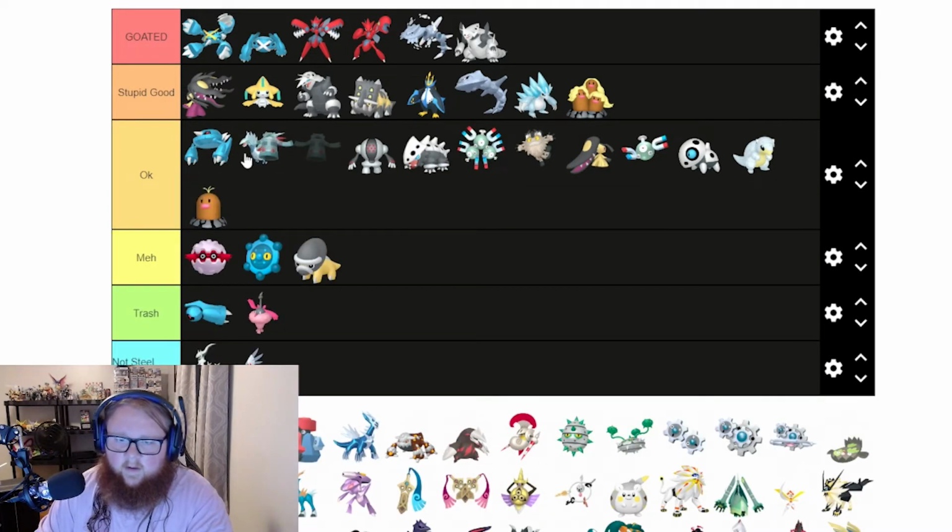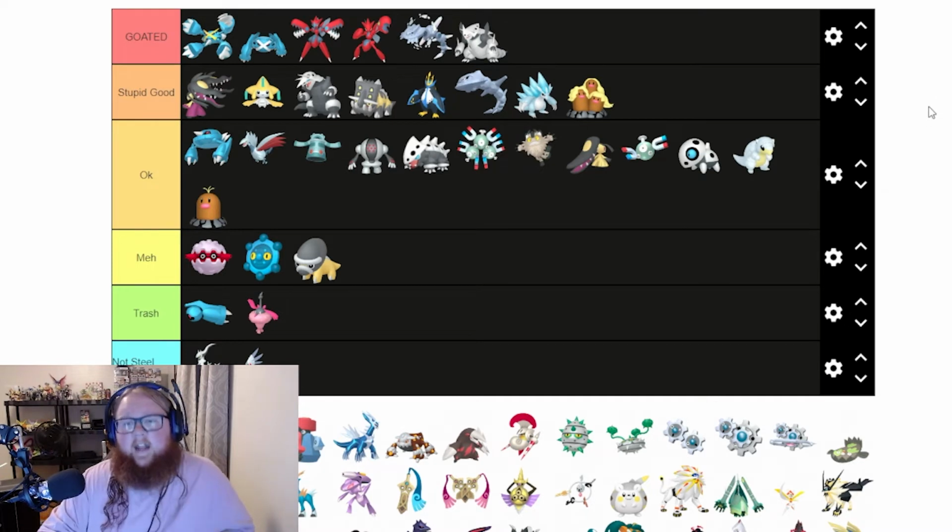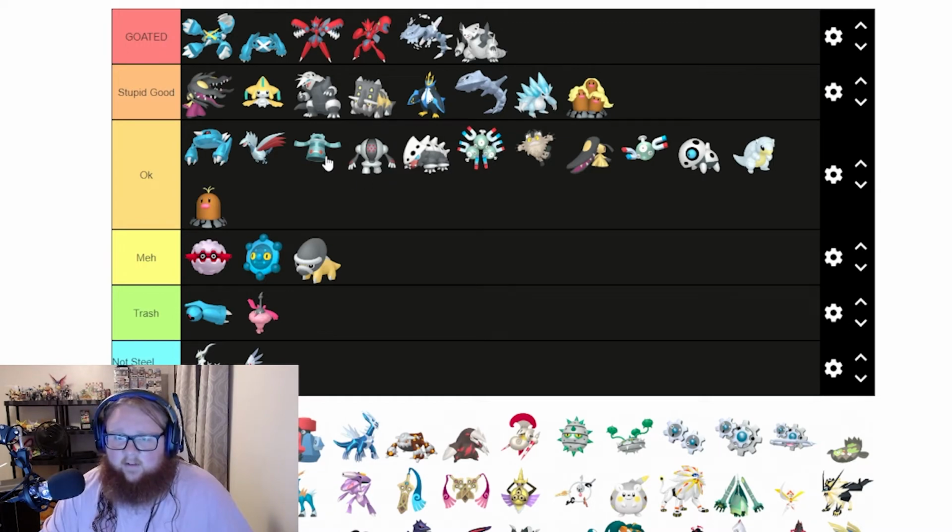Bronzong is okay. I really like Bronzong. Steel Psychic still, more defensive than anything. I've used it in a Nuzlocke before, and surprisingly enough, it kind of carried. But there are so many better Steel types out there. I can't justify putting it in stupid good or goated. So OK is where he lies.